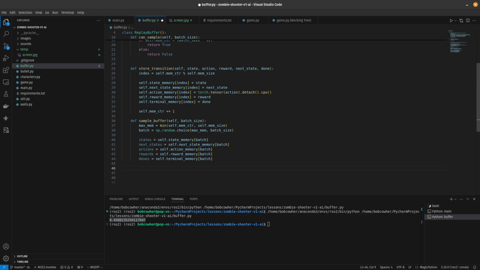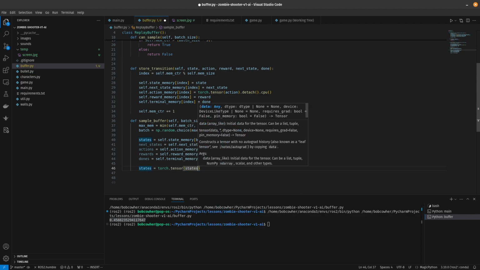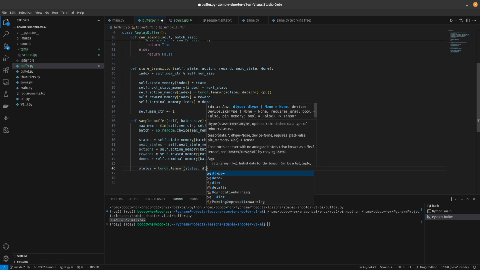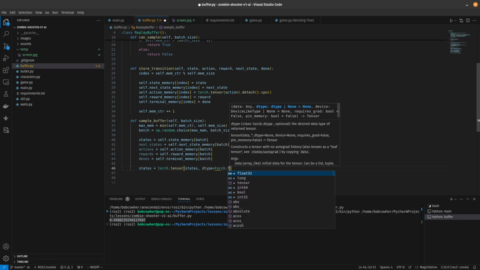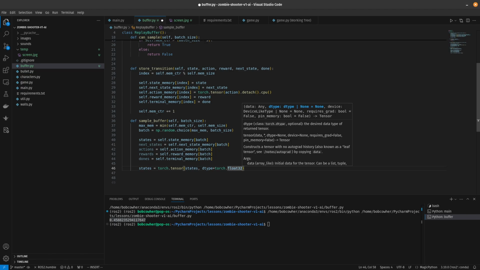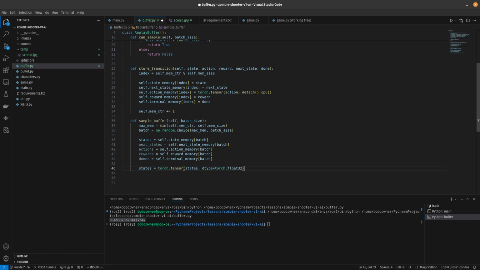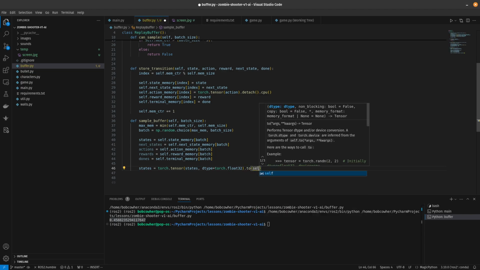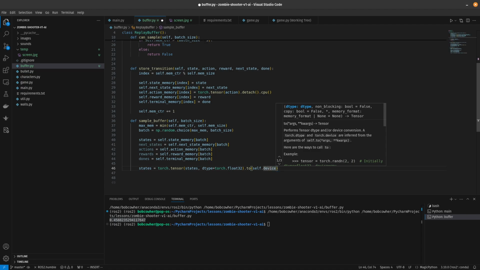All right, and then we need to convert all of these to PyTorch tensors. So this is going to be states equals torch.tensor(states, dtype=torch.float32).to(self.device).